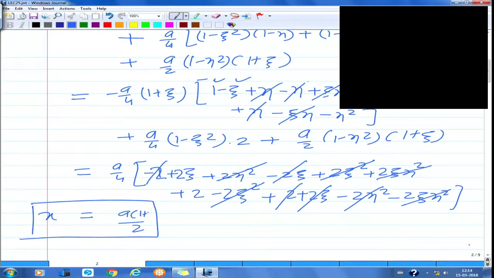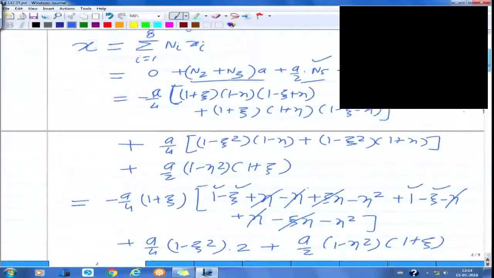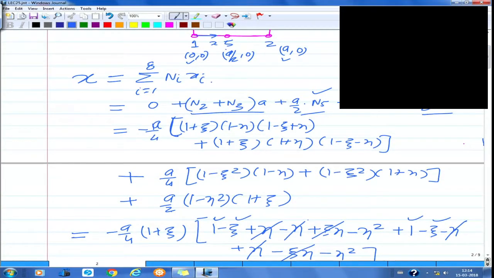So this is 1 plus xi, right? Yeah, thanks for this correction. So what you finally see, although as an approximation, we assume that x is biquadratic in xi and eta. So the starting point is this, that x is equal to sum of Ni xi, and actually that came from obviously b0 plus b1 xi and so on up to xi square eta square terms, and finally we wrote all of that in terms of shape function.